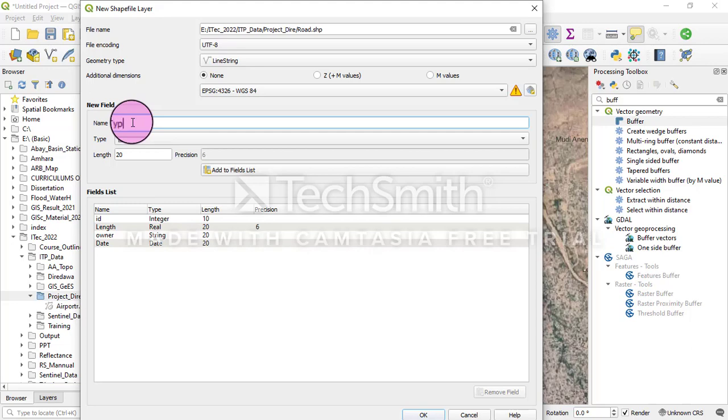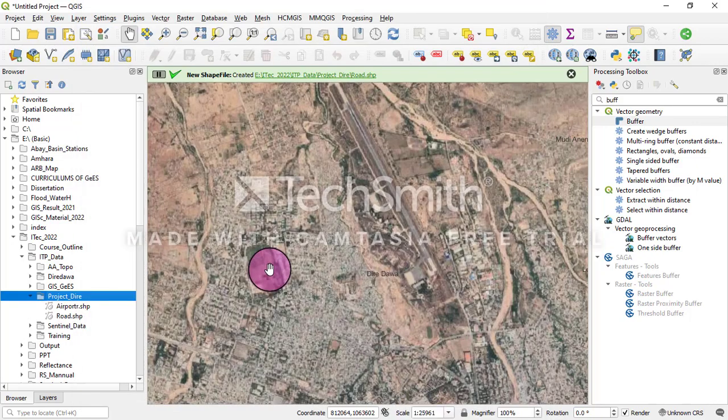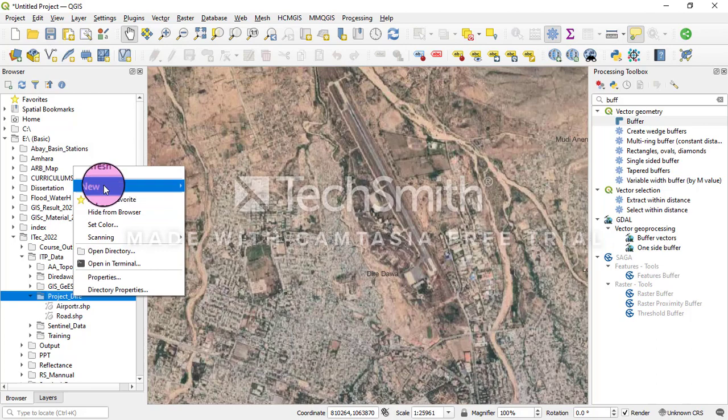Type means, is it asphalt road? Type in text, it should be text: asphalt, gravel, cobblestone, like that. Text, and then finally, yes, we are creating a good database. And the other, let's create another one.